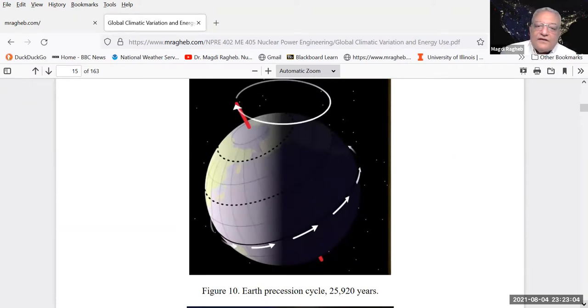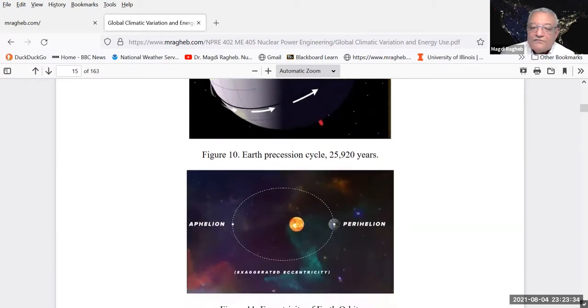So it is not just humans' contribution, but definitely more contribution from phenomena that we have no control over. This shows us really the fact that the Earth acts like a top. If you rotate a top on a table, this is what's called the precession. You could see that the position changes, because the Earth is not just rotating around the vertical axis, there is a tilt here. And that cycle affects the temperature variation on the Earth in geological times in a cycle of 25,920 years, according to the studies by Milankovic.